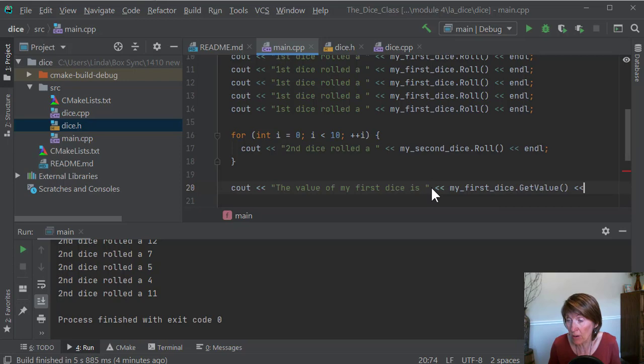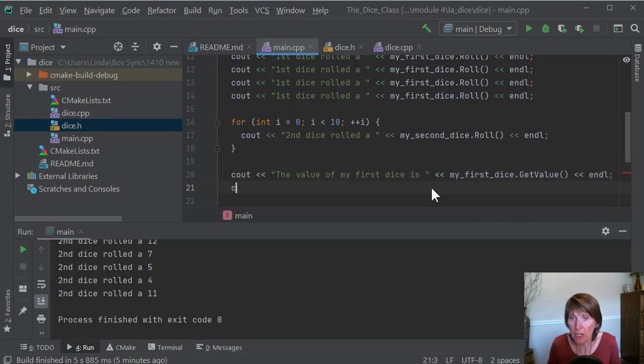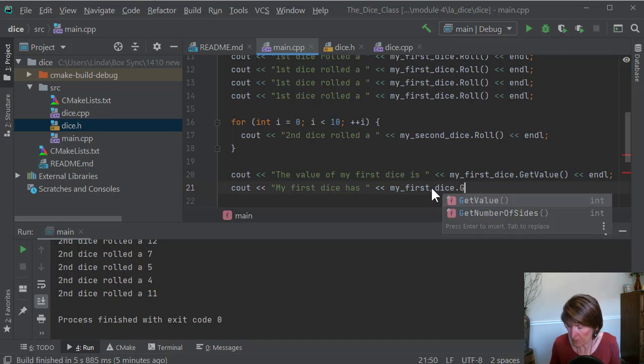And I can print that out. I can also print out my first dice has how many sides? My first dice dot get number of sides.